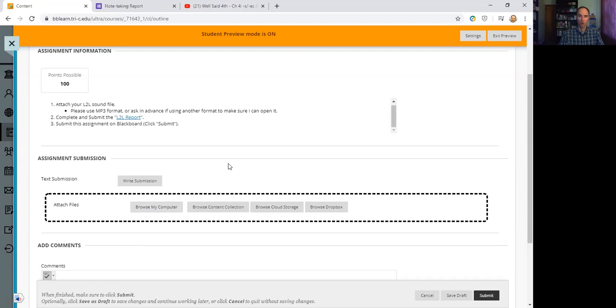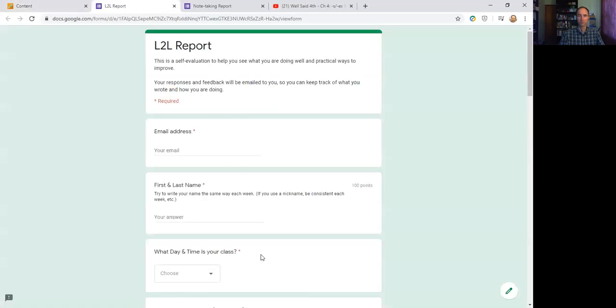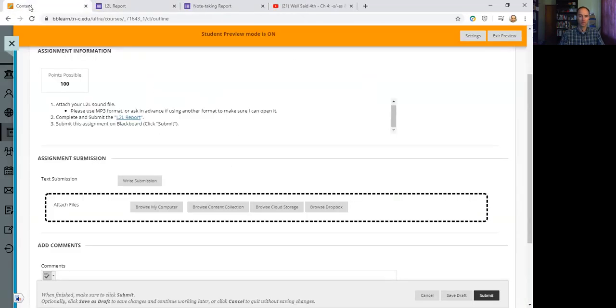There is no way to record in Blackboard. You'll record on your phone or on your computer and just attach the sound file, and then remember, fill in the L2L report. Those reports are extremely important. So make sure to do that, and again, hit submit. So that's basically how, and then once it's there, it will be submitted.